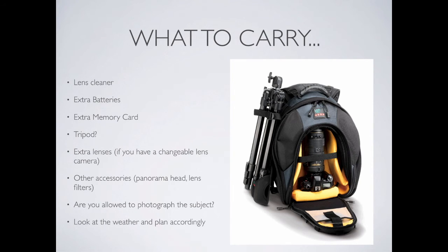So what do you carry with you? It depends on how hardcore you are. Okay? But you might want to consider things like extra batteries, lens cleaner because things get dirty, maybe an extra memory card, maybe you want a tripod. If you have a digital SLR, do you carry a bunch of lenses? Right? Before you know it, you have a 30-pound backpack that you're carrying, but you have all this great stuff with you. Right? Well, anyway.